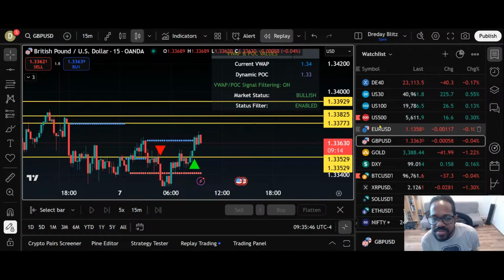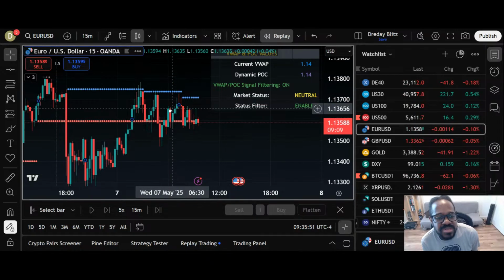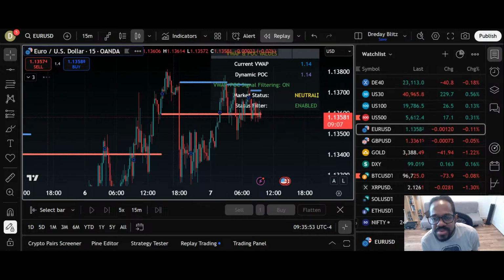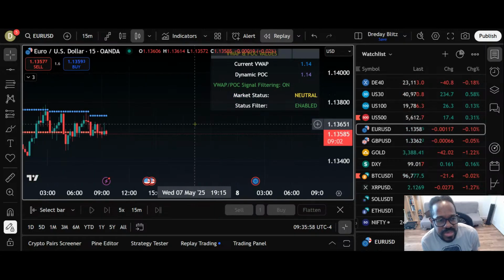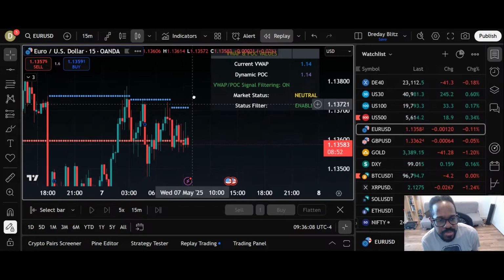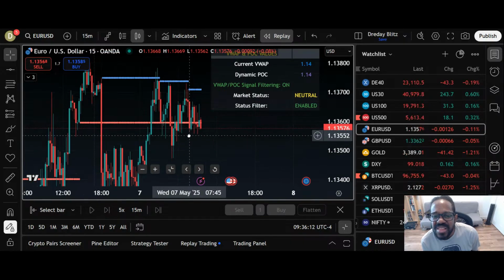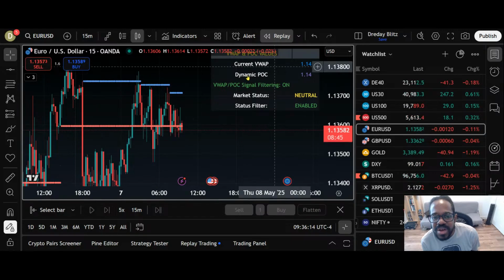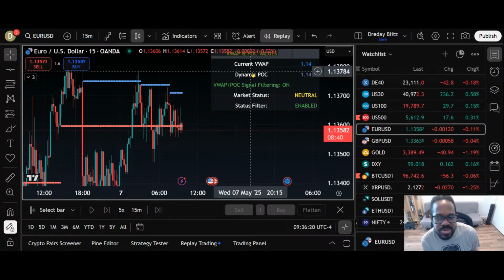So that's that for GU, and let's look at Euro USD. Euro USD, we're looking, and there's no buy here yet. And like I said, we should be looking for a break off of one of those three resistance levels here for continuation going up. If not, we should be still bearish here on the Euro USD, but right now we're neutral, so no indecisions here in regards to the market.